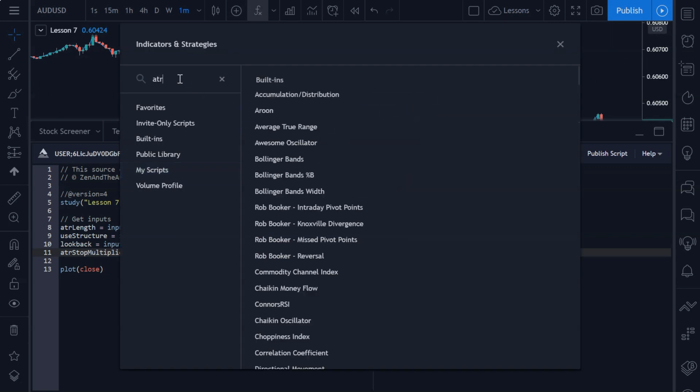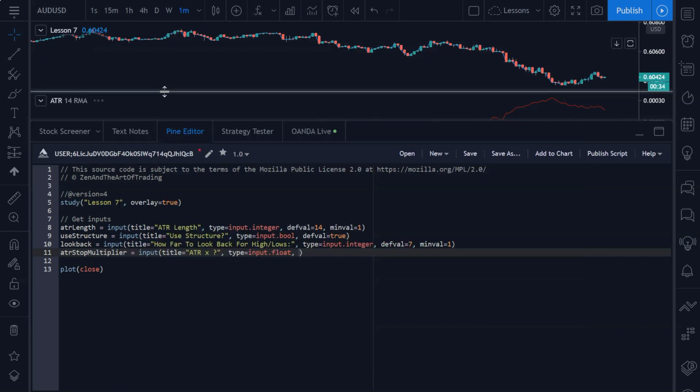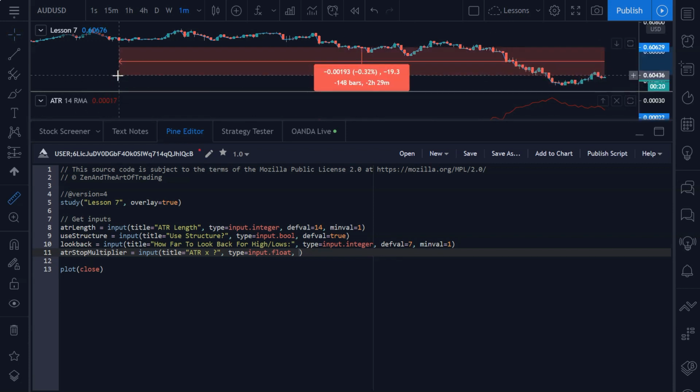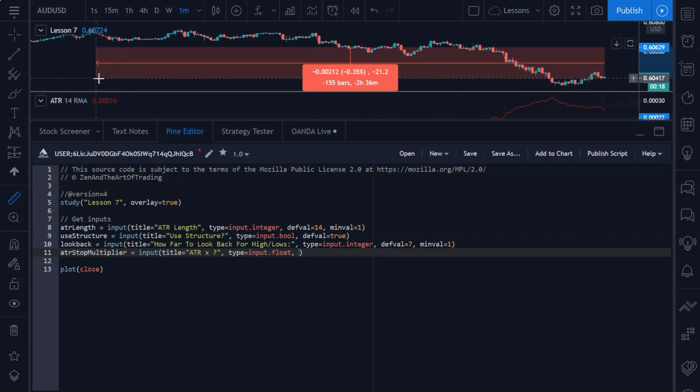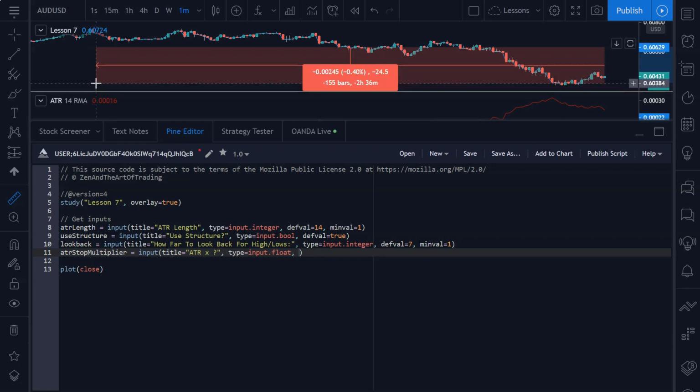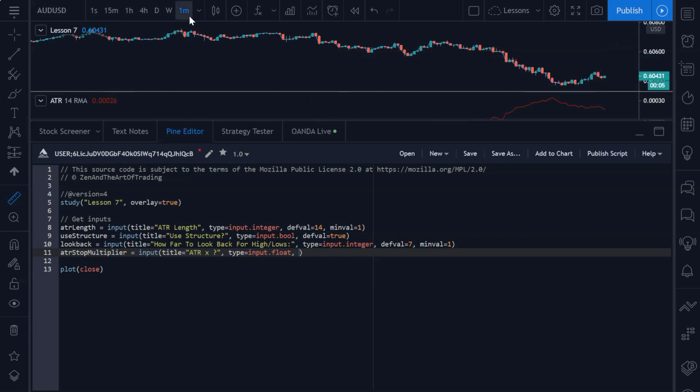If I just quickly add the ATR indicator onto my chart, you'll see why that is. See, if I hover my mouse cursor over any of these bars, it'll show you down here in the left hand corner of this indicator, this oscillator box. It'll show the ATR value, and that's obviously a floating point number. It's not a whole number. It's got a decimal point. 0.00016 is 1.6 pips. I'm on the 1 minute chart here.